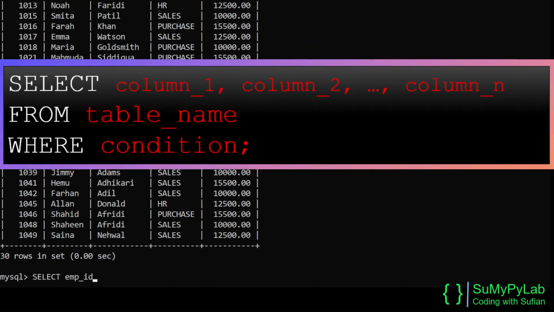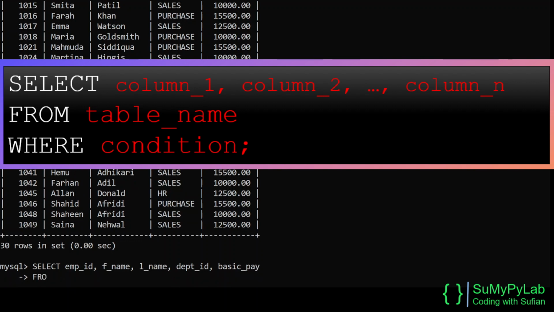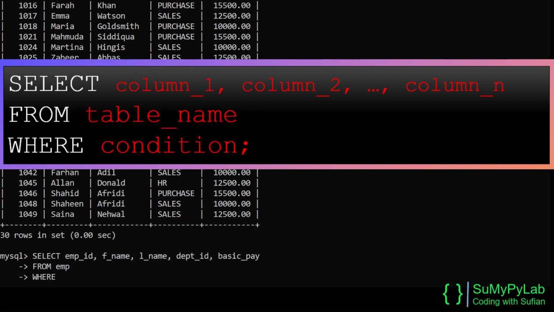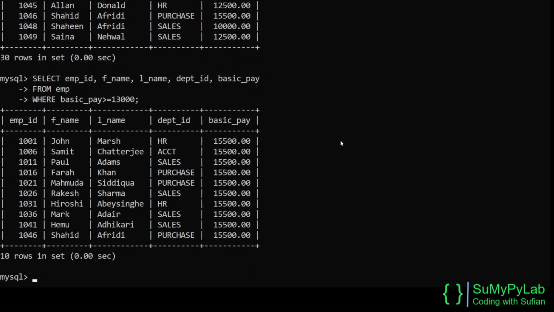Now let's put the various clauses of the select statement in separate lines for ease of understanding and for better readability. Here the select clause determines the columns to be displayed, the from clause mentions the table name, and the where clause sets the criteria for selection of rows.